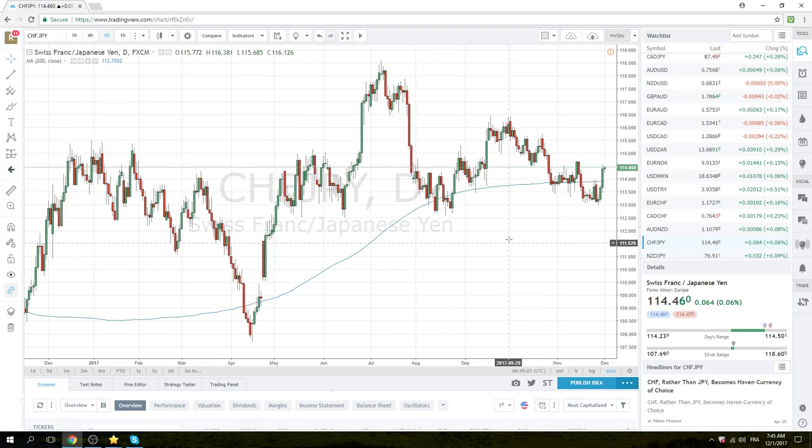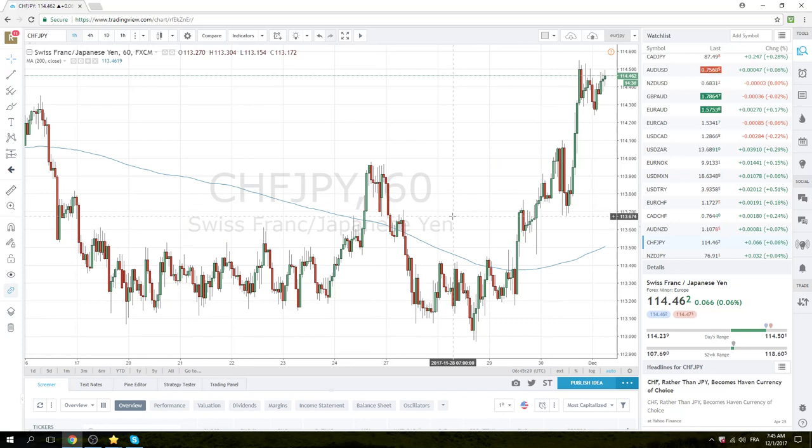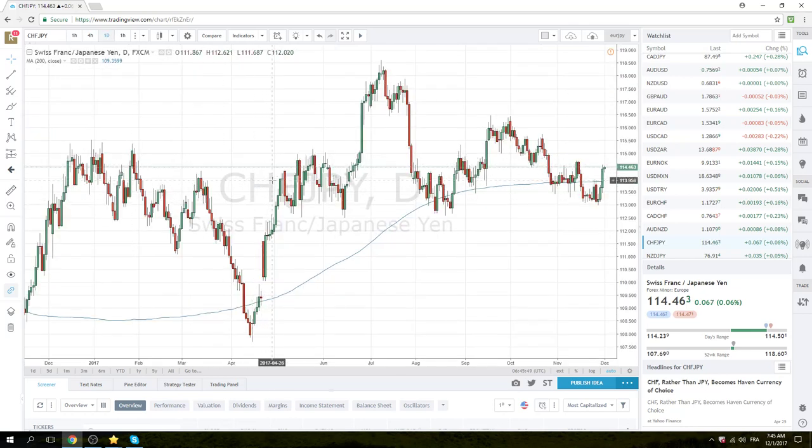We've also got Swiss/Yen. Anyone who stayed long this — your risk/reward is probably a little screwy. It moved down to 113.67 yesterday after that bar that printed at 10, just like a horror movie. But it did eventually resolve itself convincingly through the 200-day. Now the 200-day will provide support and, like all Yen crosses, this looks like it's heading higher. The way to trade it is buy weakness — buy the low ones.